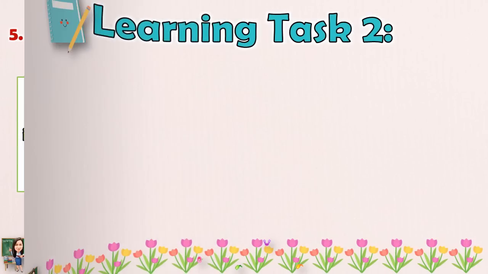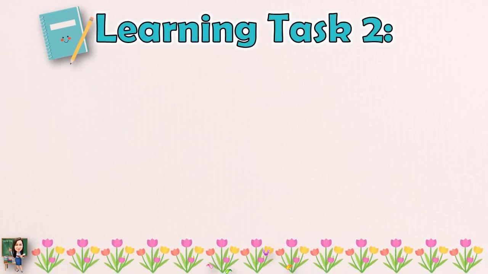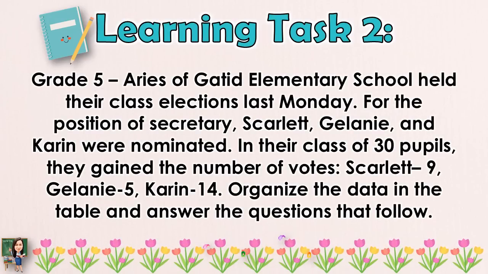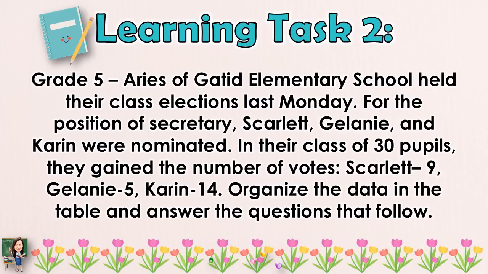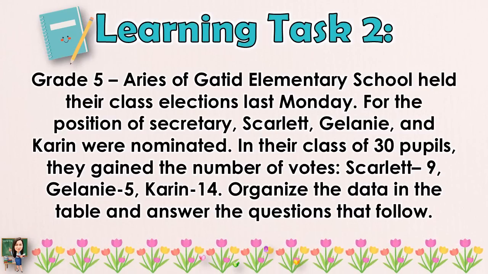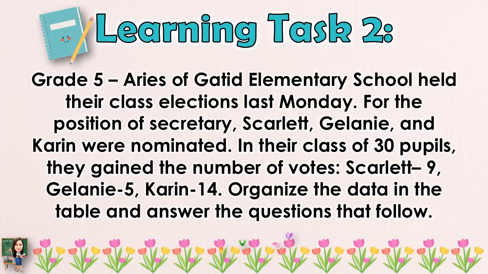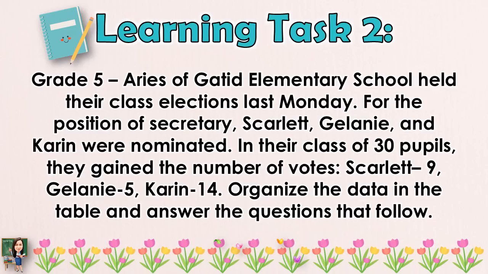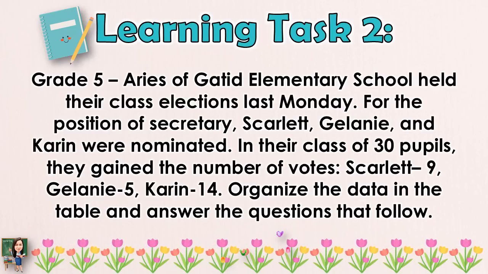For learning task 2, let us read the problem. Grade 5 Aries of Gatid Elementary School held their class elections last Monday. For the position of secretary, Scarlett, Jelani, and Karin were nominated. In their class of 30 pupils, they gained the number of votes. Scarlett got 9, Jelani got 5, and Karin got 14. Organize the data in the table and answer the questions that follow.